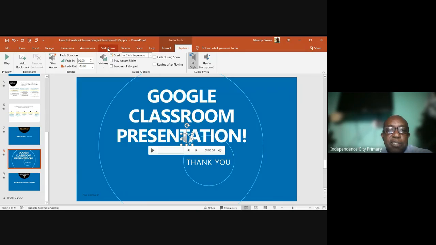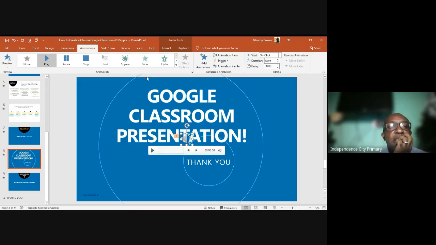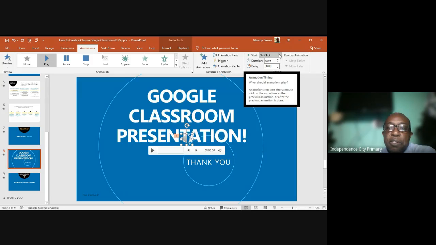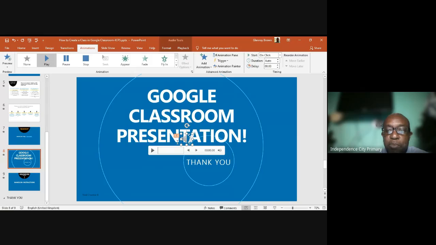To do that, we go to the top, to animation. Because you already highlighted the audio, or you just choose the section at the top right-hand side where it says on click. So once a student clicks or changes to that PowerPoint slide, it will start to play.